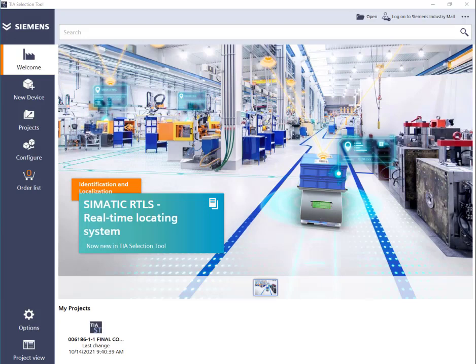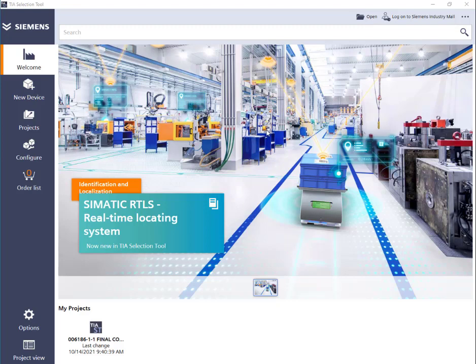Okay, here you can see our TIA selection tool. This is the offline version, and this is where the Control Panel Design Assistant sits. So at the end of this demonstration today, I will show you where to download this, if you don't already know, and show you where you can download some other useful documentation, such as white papers and reference manuals, all around control panel building.